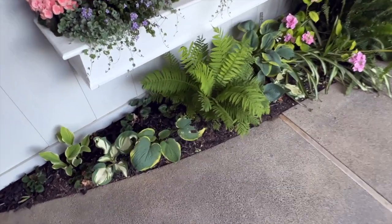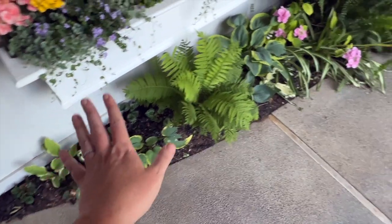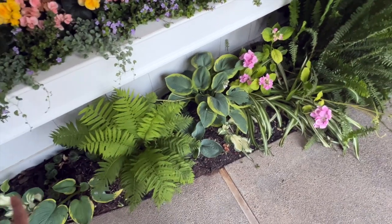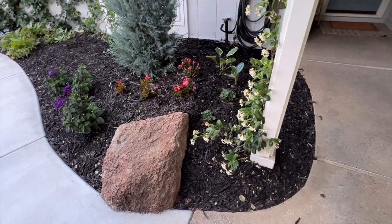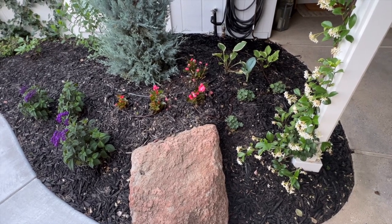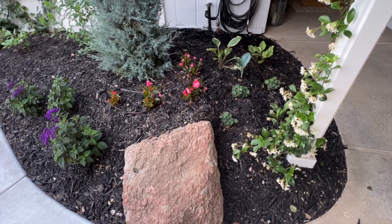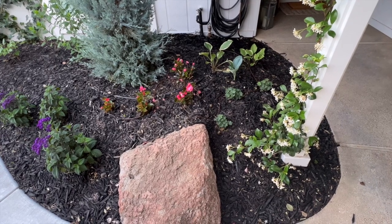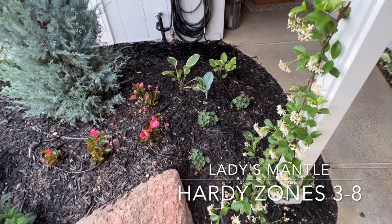Right here in this flower bed I'm developing a hosta bed — one of them got attacked while we were on vacation. I'm planning to fill it with different colors of hostas. This whole flower bed is new — it came about because I was clearing out my greenhouse before vacation since it was going to hit the hundreds. I also have three lady's mantles here from Annie's Annuals that I think will be happy next to the hostas.